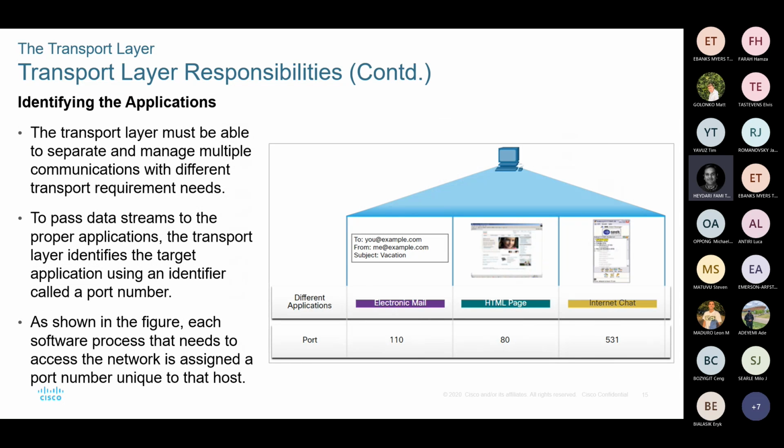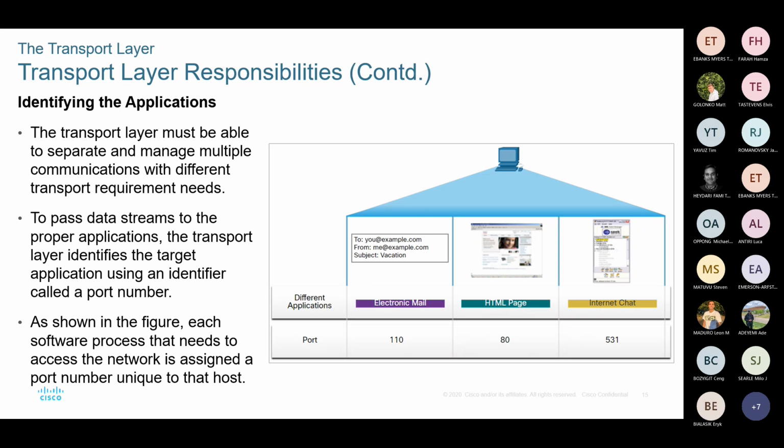At the end of the day, each of these applications is associated with what we know as a port number. This port is a logical concept, yeah? So don't confuse it with the physical port that you see on the devices. So these applications, being TCP-based applications, being UDP-based applications, they are going to be assigned to some port numbers. This port number concept is a transport layer concept, yeah? And this port number helps us deliver the data to the right application, because each application, as I said, is associated with a port number.